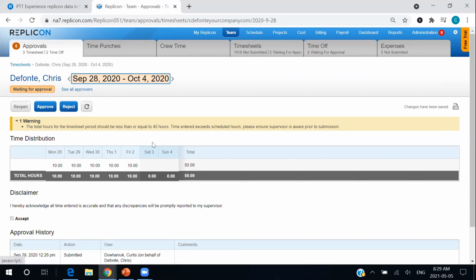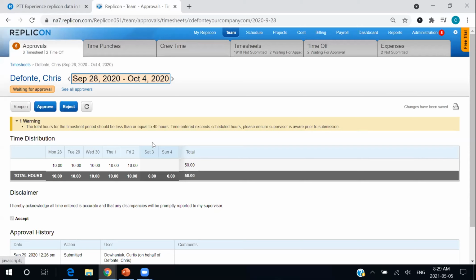We can allow him to reopen this timesheet only before it's been approved, or we can allow him to reopen this timesheet never. And you don't have to worry, our platform is intelligent. So if things are changed, everything will be adjusted to the appropriate deltas when it comes to payroll, for example. So everything is taken care of within the platform.